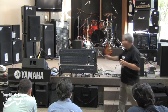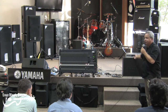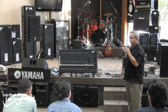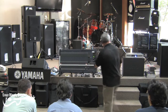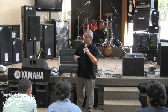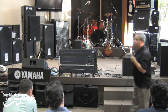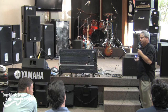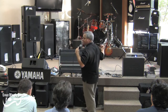The final step when setting up a sound system is to turn the power amp back on and set it to the level you need for the room. You can come up and put your head in that speaker and you'll never hear hissing or humming, because the sound system's gained properly for this application. If this was rock and roll and we wanted more volume, we'd have to buy it. But there's no reason to run this amplifier any hotter than it is right now — I still have plenty of gain, and I can buy more if I need it.